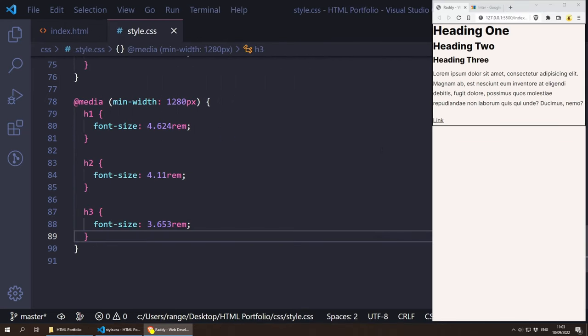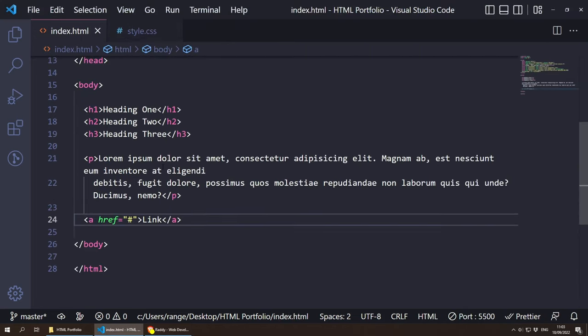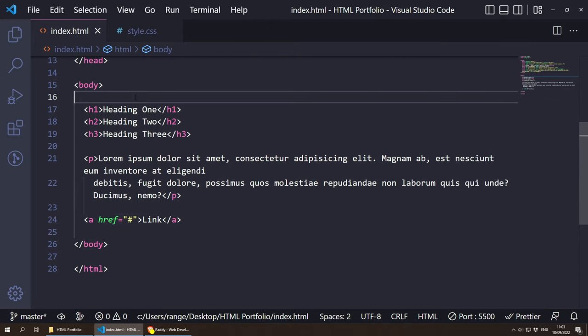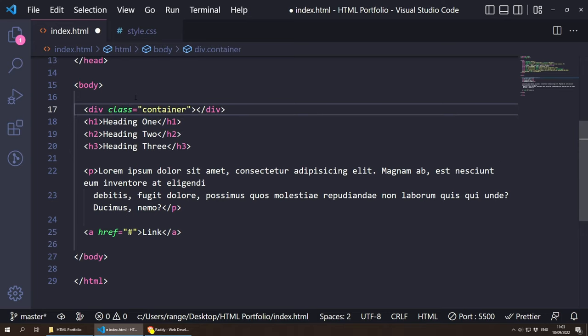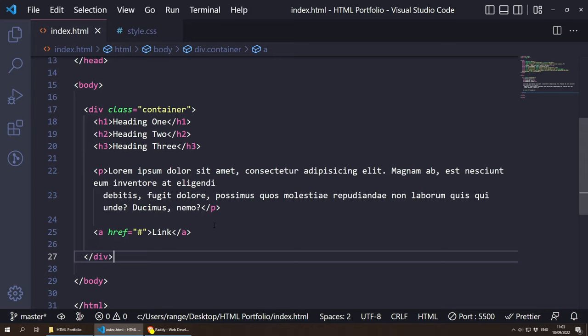And I feel like the last thing that we need to do globally is to create a responsive container that makes all content stay in the middle, and then we can start styling stuff. In order to create a container, let's wrap everything in a div. So we can do dot container, and this is going to create this div for us just for the testing purposes, and I'm going to wrap everything in this container.